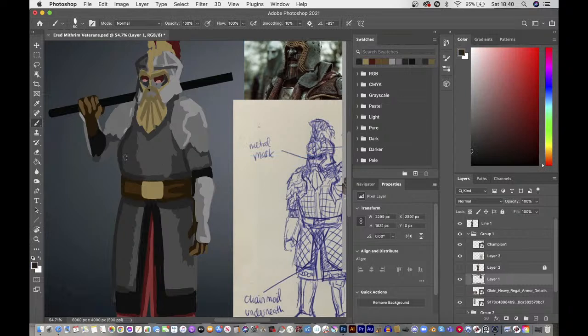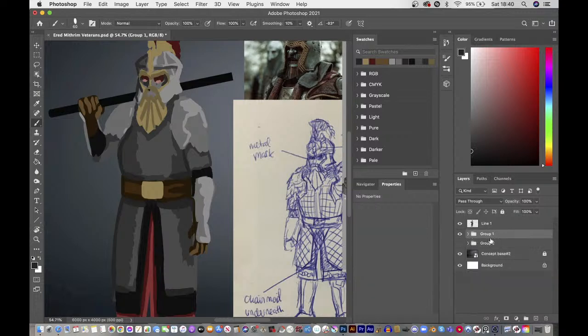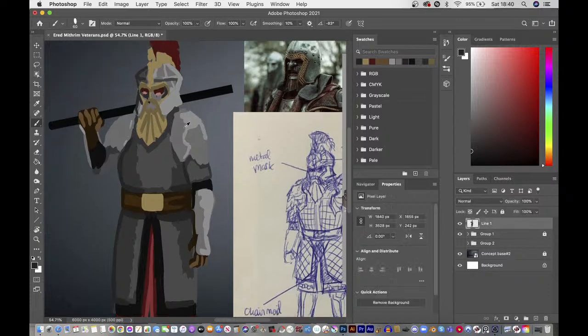And what am I doing? I'm on the wrong layer. Whoops. Yeah, I told you I'm terrible with layers. Let's give that a lock so I don't accidentally draw on it.